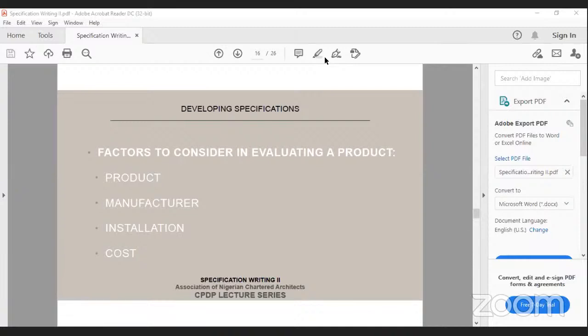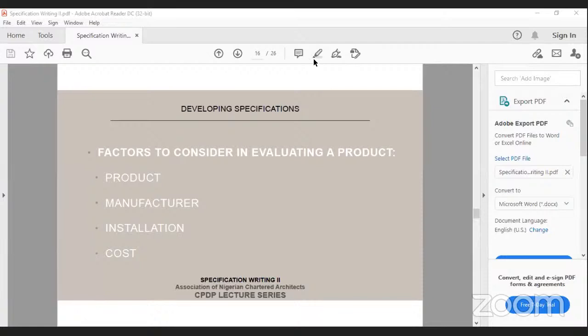Terrazzo flooring has become a bit of a dinosaur now, but there are still areas where it can be used properly. The terrazzo materials may still be available in the market, but gradually you're finding out that people who know how to make proper terrazzo floors are becoming scarcer and scarcer. We have this idea that when you hear terrazzo, it means cheap. But there are some highly finished, highly polished terrazzo floors that have lasted because of the level of workmanship.